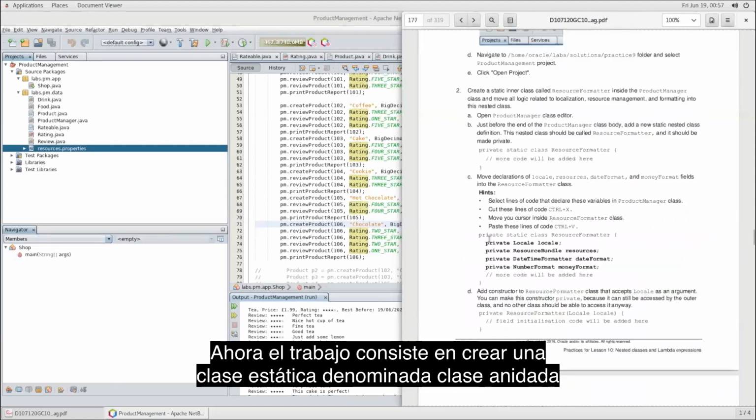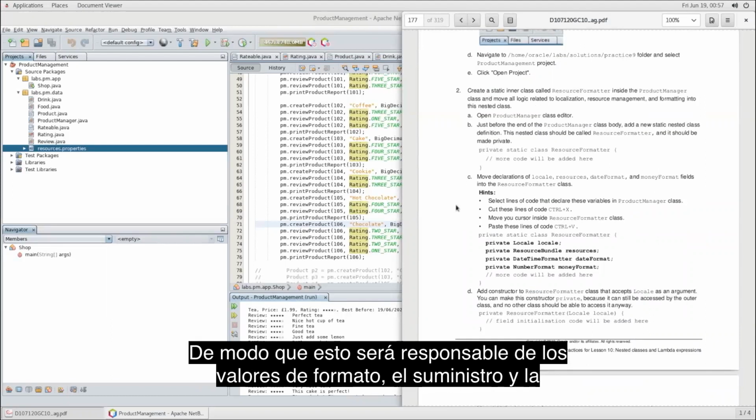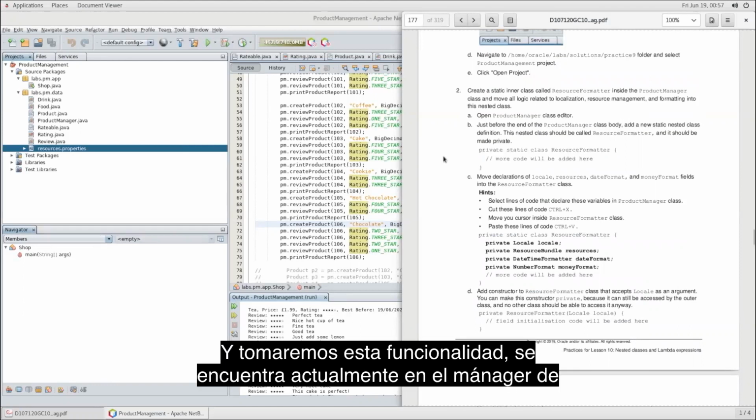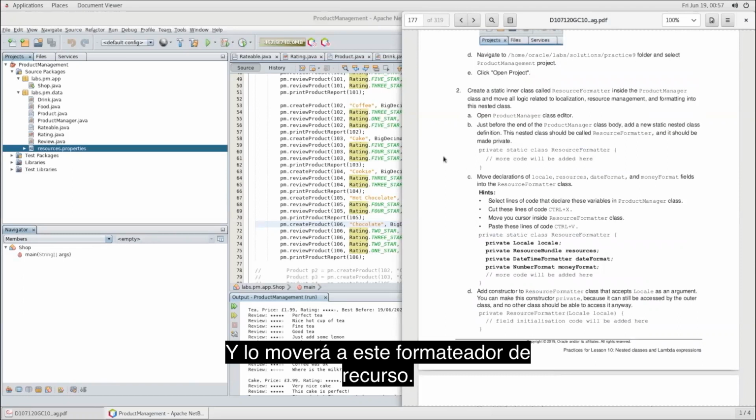Now, your job here is to create a static nested class called resource formatter. So this one would be responsible for formatting values and applying localization, and we'll take this functionality, which is currently in the product manager, and move it to this resource formatter.